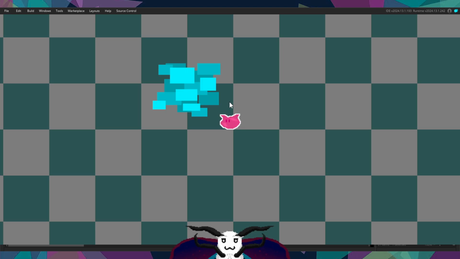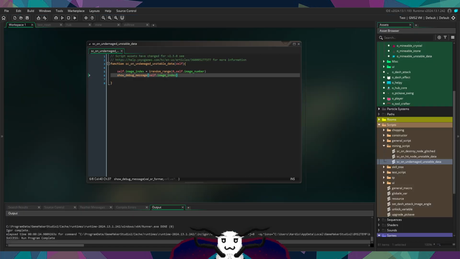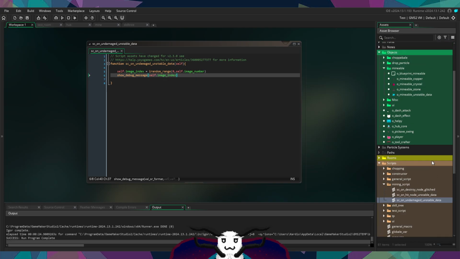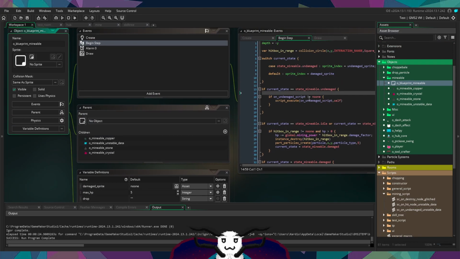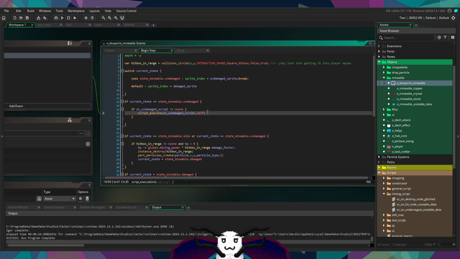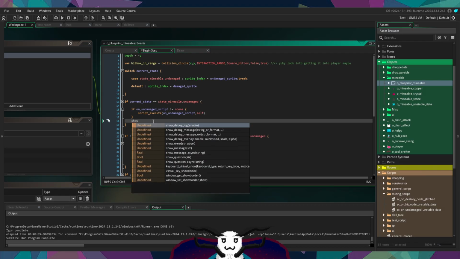Wait, what? Why is it not changing if the frame... Wait. Wait, what the... Show debug message.